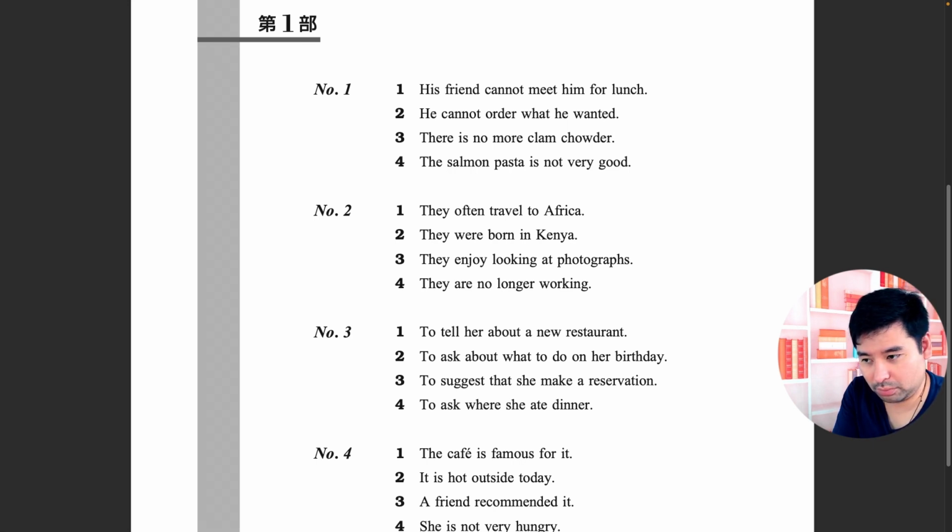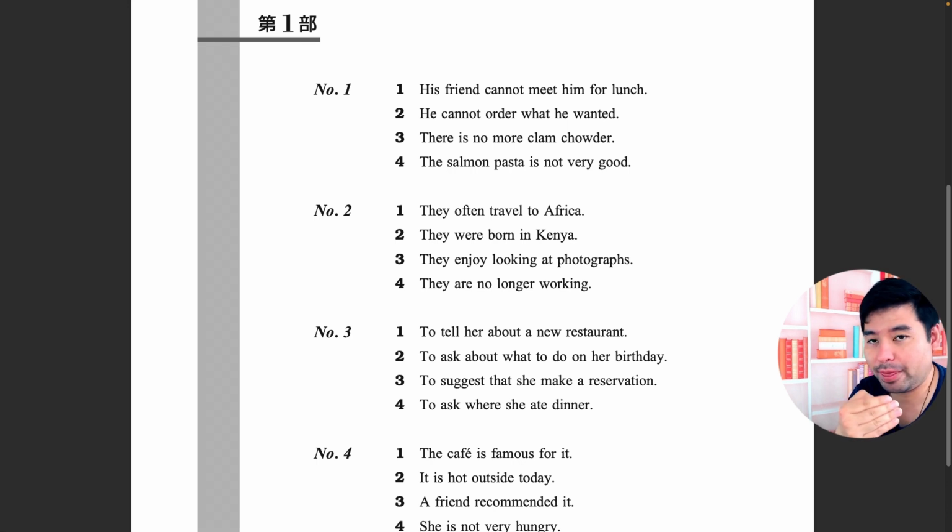Dylan, now that your parents are retired, what are they going to do? They want to travel around the world. Actually, they're going to Kenya soon to see African wild animals on safari. That sounds like fun. I'd love to see elephants and zebras in the wild. I hope your parents take lots of photographs. I'm sure they will. I'll ask them to show you some when they get back. Question. What is one thing we learn about the man's parents?